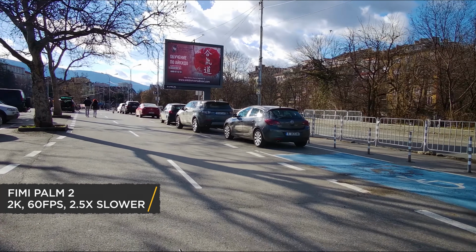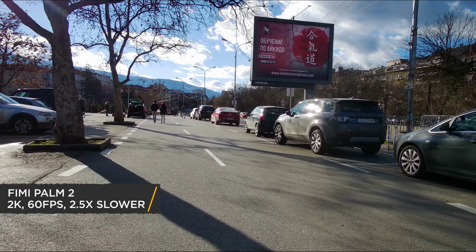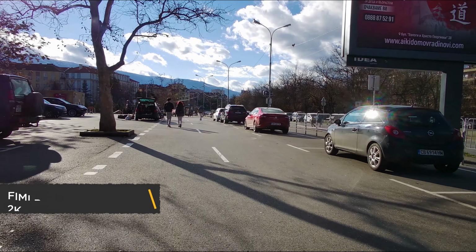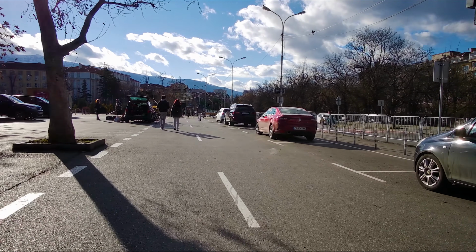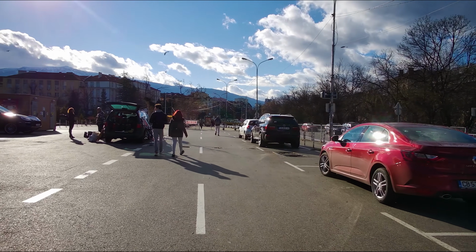Before getting disappointed, hear me out, 90% of the people don't really need to use slow motion, therefore having the perfectly crisp and sharp 4K in 30 or 24 frames per second at 100 megabits bitrate is good enough and superior to most action cameras and similar gimbals.